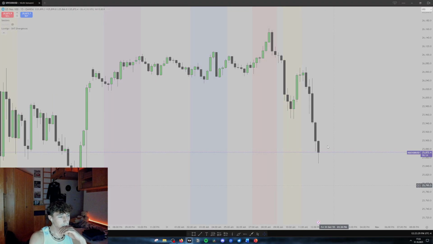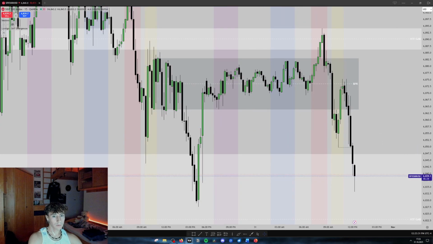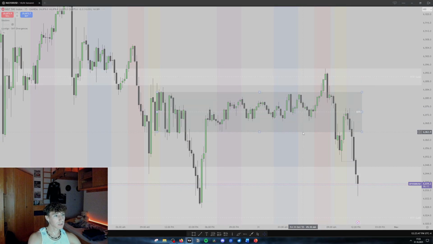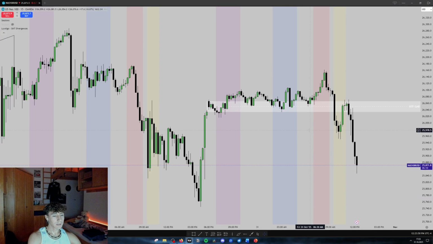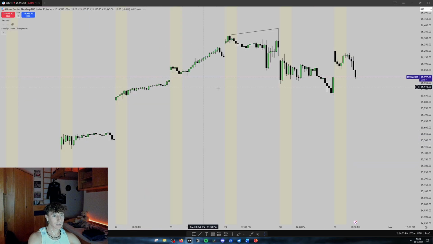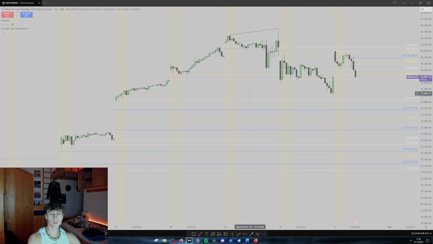So I want to show you ES. So ES is actually kind of similar, with a similar situation. The balanced price range right here is a bit higher. So on NQ it's not equal, with the consolidation right here as well. So I can show you once again. Right here you can see on NQ it's way lower. So the consolidation on NQ today is right here above the balanced price range, and on ES it's basically within the same price region.